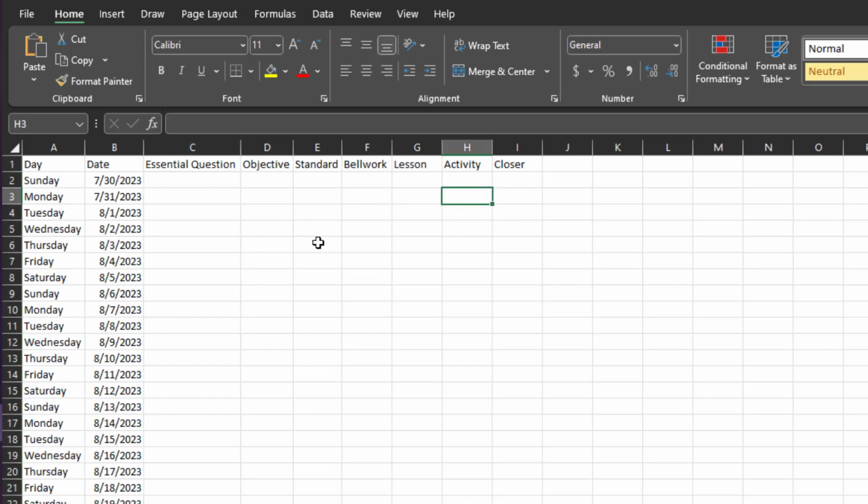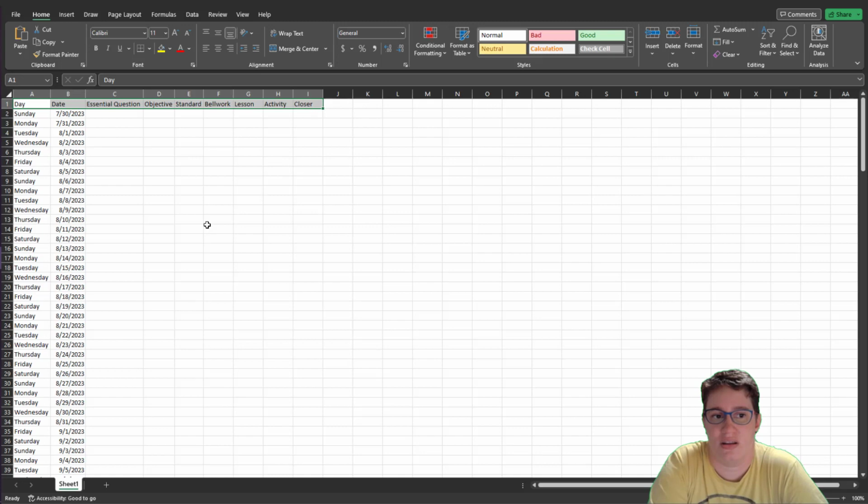So if you felt more comfortable using a form to have these things asked of you, then on a daily or however often basis you would say, okay, so for today, August 15th, I need to fill in my essential question, blah, blah, blah. And then from the form, it creates a spreadsheet of answers, and so you'd be able to see it. And once you have a full spreadsheet, you can save that from year to year.